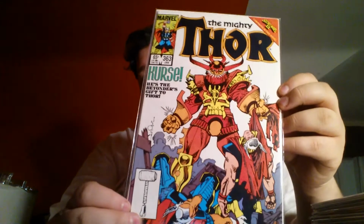These books. The Thor 2, The Dark World or whatever, when that came out and I found out these two characters were in there, I wanted to find their first appearances, and I found all 4 of their first appearances for $12 total. And these books were going for a lot more than that. They were not too much more, but they were fetching a good penny when the movie came out. This is the first appearance of Curse in the Mighty Thor. If you guys remember Curse, Curse was the big badass bull-looking thing that Algrim turned into, that attacked Thor's homeland. I'm drawing such a blank. Good lord. Anyway, you guys know what I'm talking about. This is Mighty Thor number 363, first appearance of Curse.